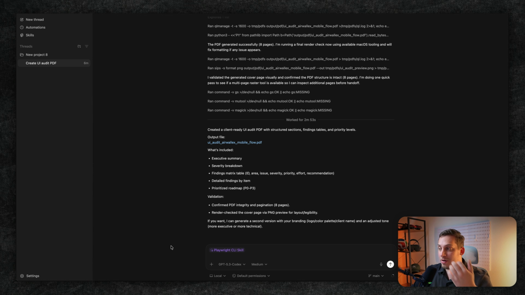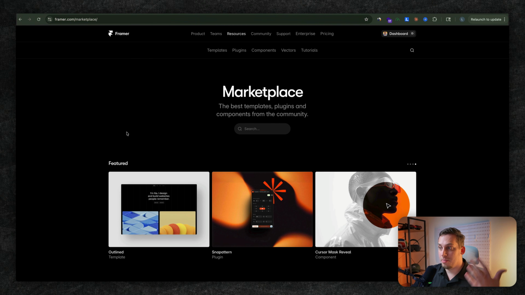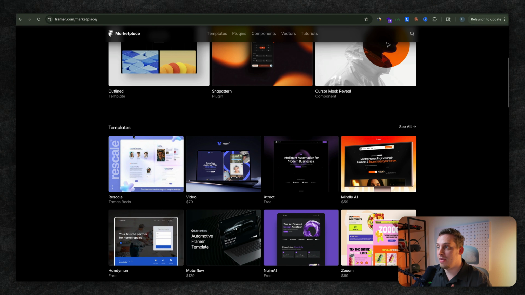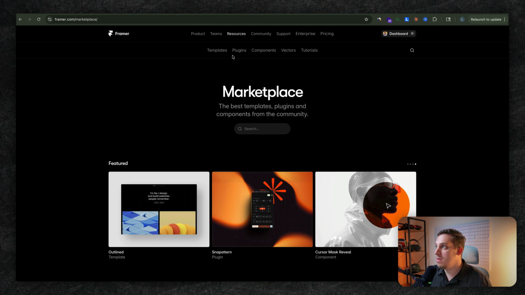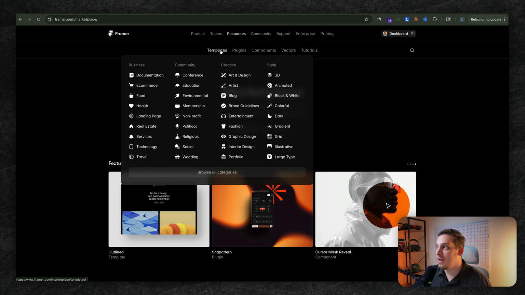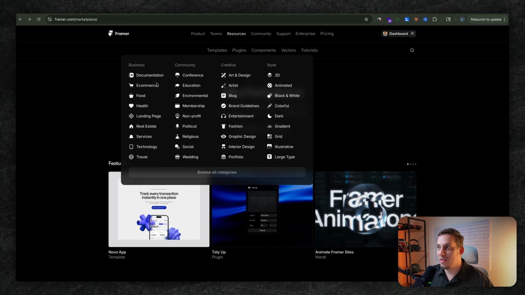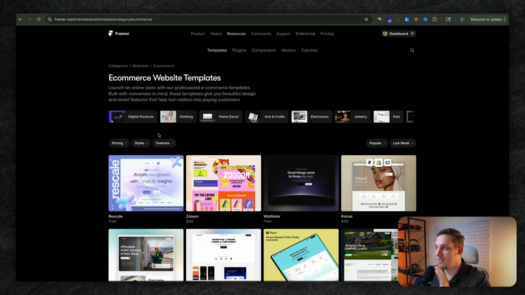And what I want to do is give it a specific link so that it analyzes the flow of that link to the end goal, which in my case would be going to the marketplace and looking for a free template, maybe under a specific category like political or something like that. Let's just make it a little bit easier: a free template for the e-commerce space.